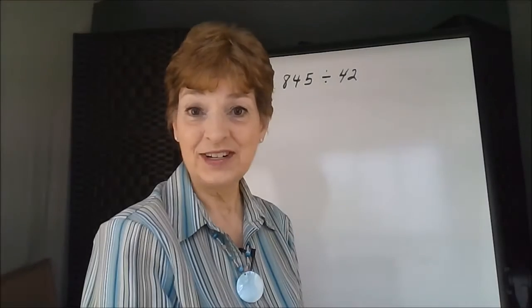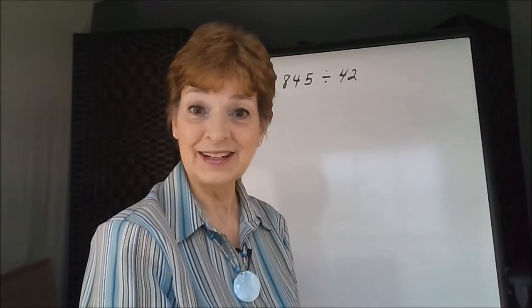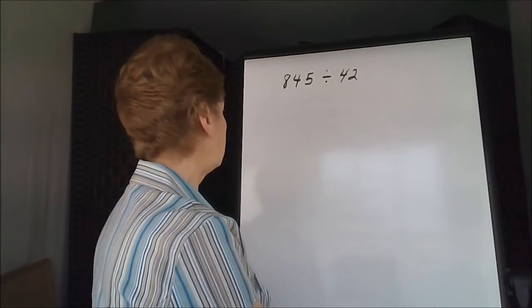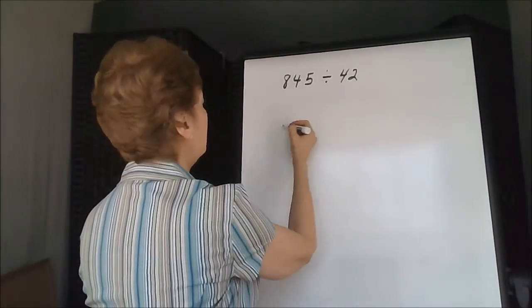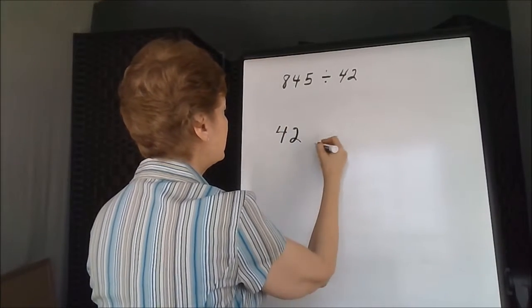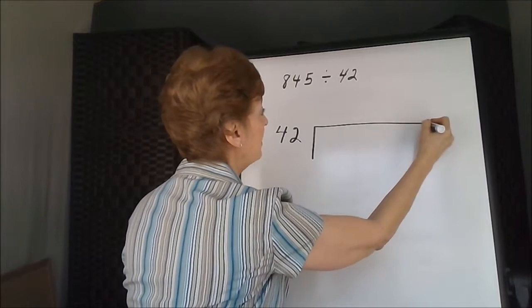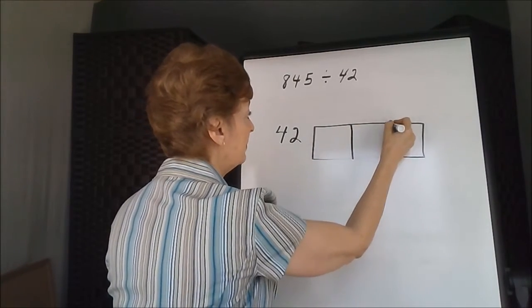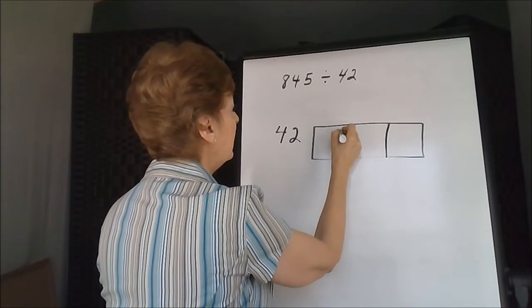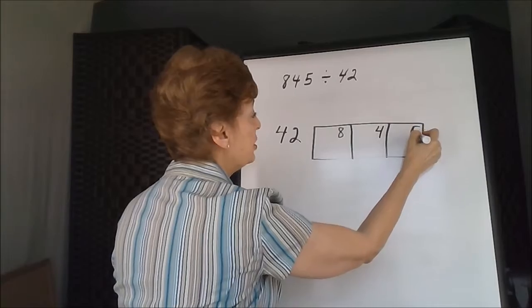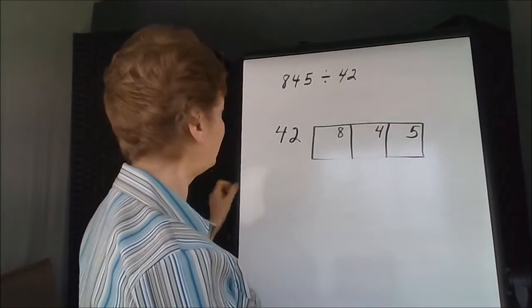There's a variation on the area box model that I'd like to show you. This is the same problem that we just did. This time I'm setting it up with 3 boxes. There are 3 digits in this number, and I'm setting it up with 3 boxes. Each of the digits goes in a different box.